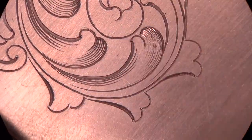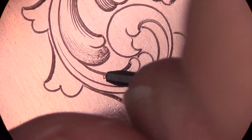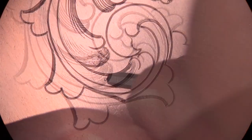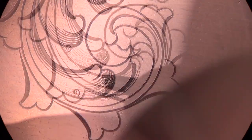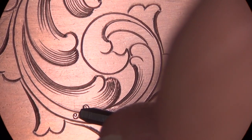The narrower V of the 105 is a bit easier for me to control, especially when cutting clockwise shading cuts. The top of this graver is a bit different than the previous 120 I used, but it has no effect on its cutting performance. Its long heel is the same as the previous graver, except that it's a narrower V.